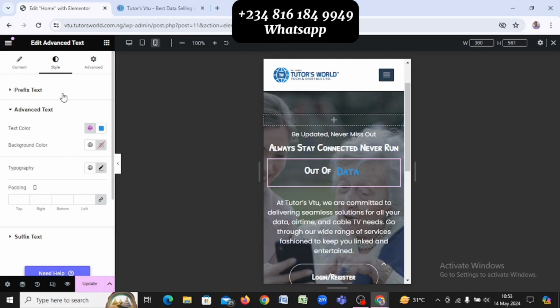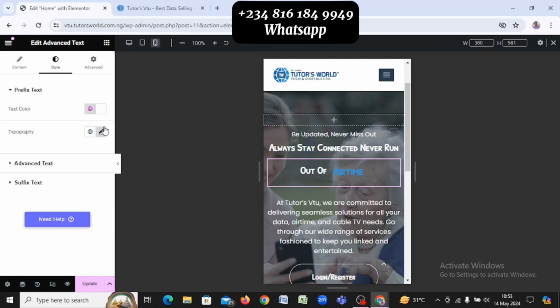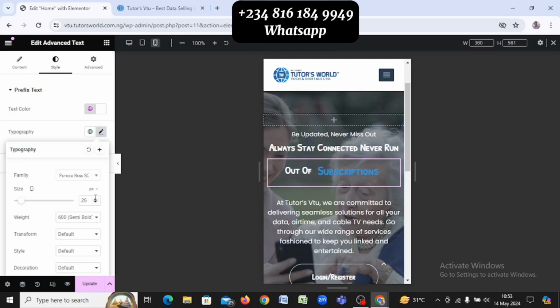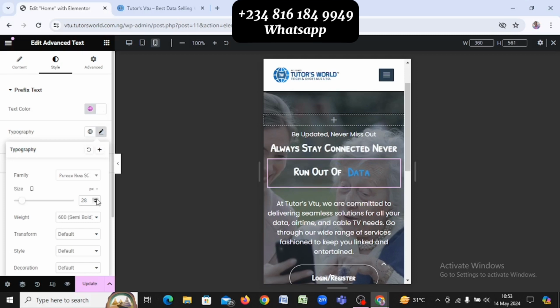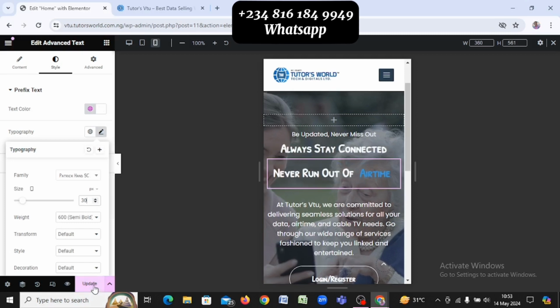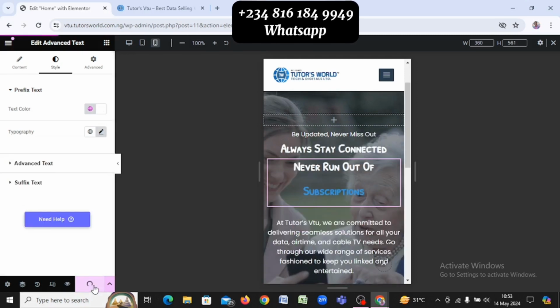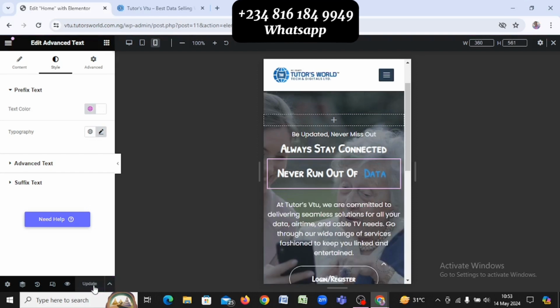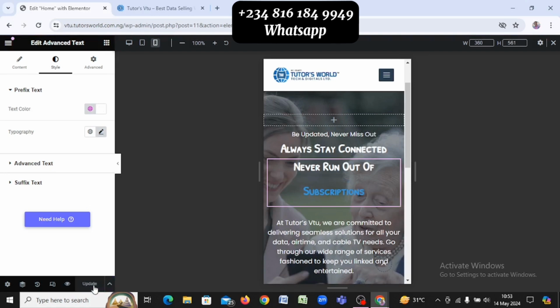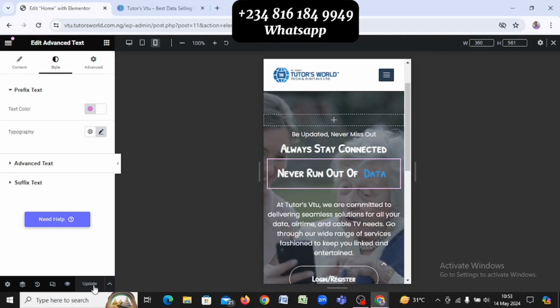Then prefix text also 30. So I'll click on update. If I refresh this page, it looks much better now on my phone. Yes, it looks perfect to me.